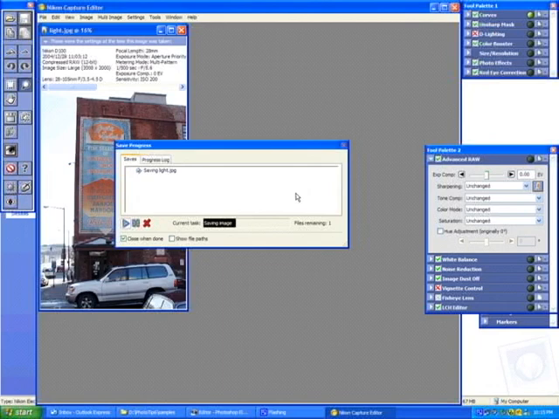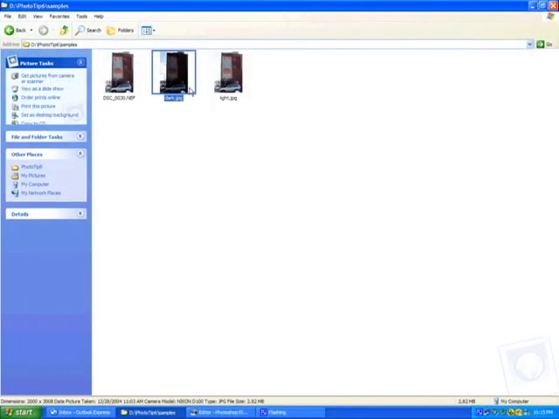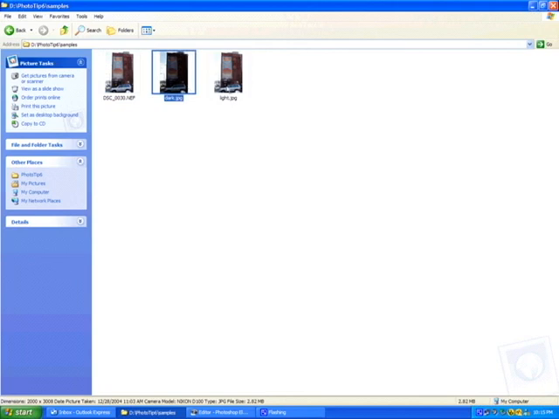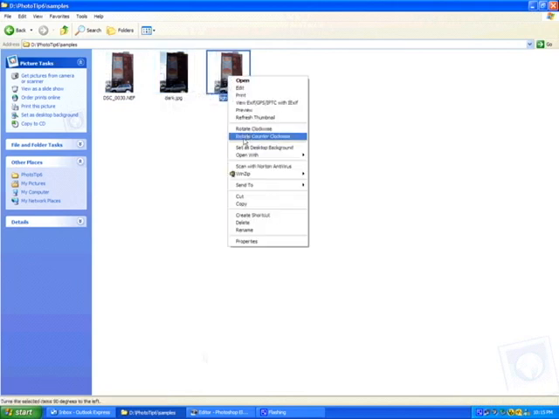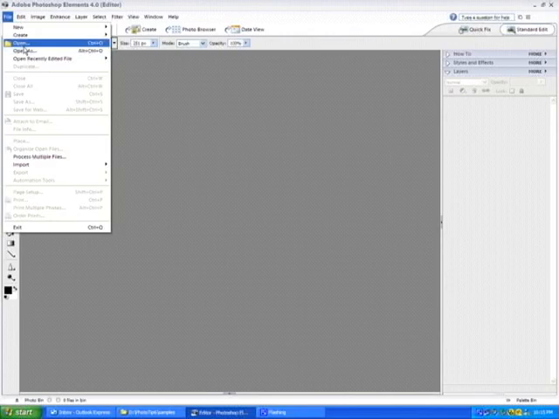These raw files can take a few seconds to work with because there's a lot of data. Okay, so we're finished creating our two copies. As you can see in the thumbnails, they're distinctly different. Let's load them up in Photoshop Elements, because that's what I'm familiar with.